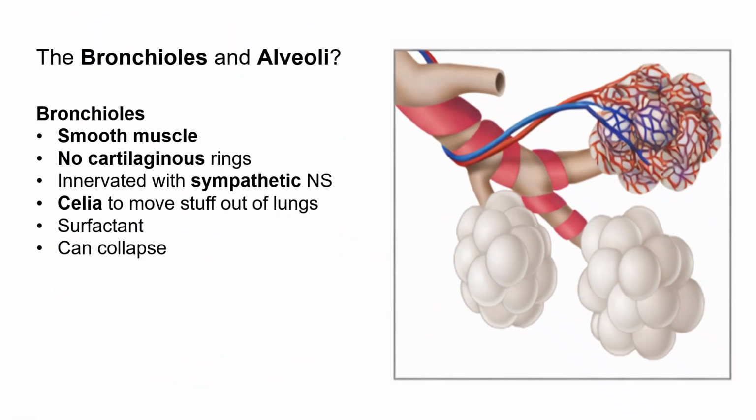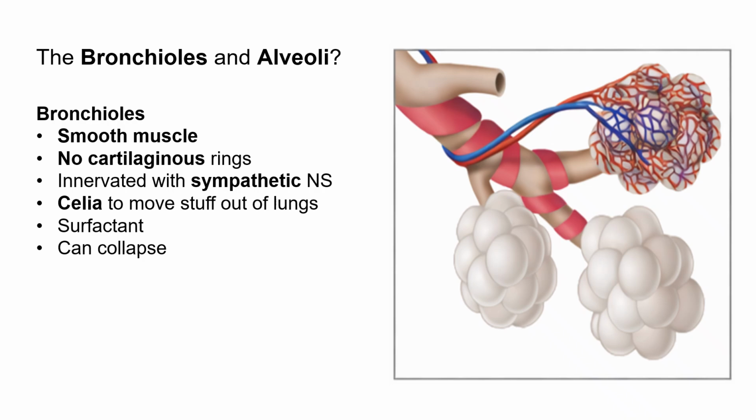And as we go down the lungs, from the bronchus to bronchi, bronchioles at the end, I need you to know the anatomy of the bronchioles. Smooth muscle, no cartilaginous rings here. So sometimes it looks like there might be cartilaginous rings in some anatomical pictures, but those aren't complete rings. So that allows for the bronchioles to completely collapse.